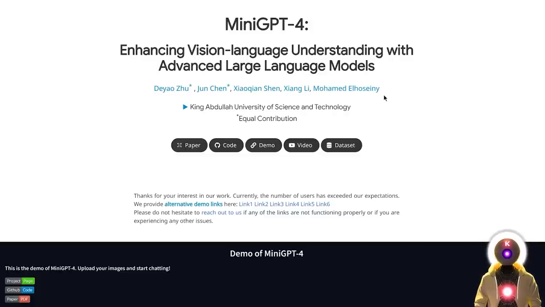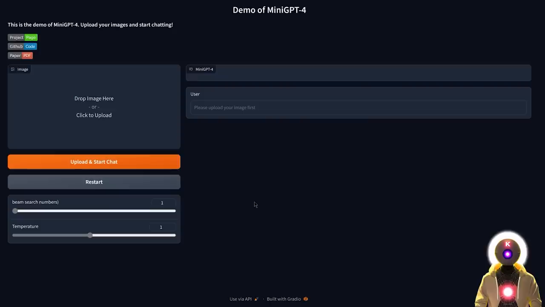Oh, and also, if you want to try it out yourself, you can click the link in the description down below, you're gonna arrive on this page, and here you're gonna see a bunch of links. These are all the links that you can use to try the online demo, and I highly suggest that you try each one of those out, because there is currently a lot of traffic on this website. And once you've clicked on one of the links, you're gonna arrive on this page, where here is where you're gonna upload your image, and here is where you're gonna have your conversation. Okay, so now that being said, let's actually try this out.